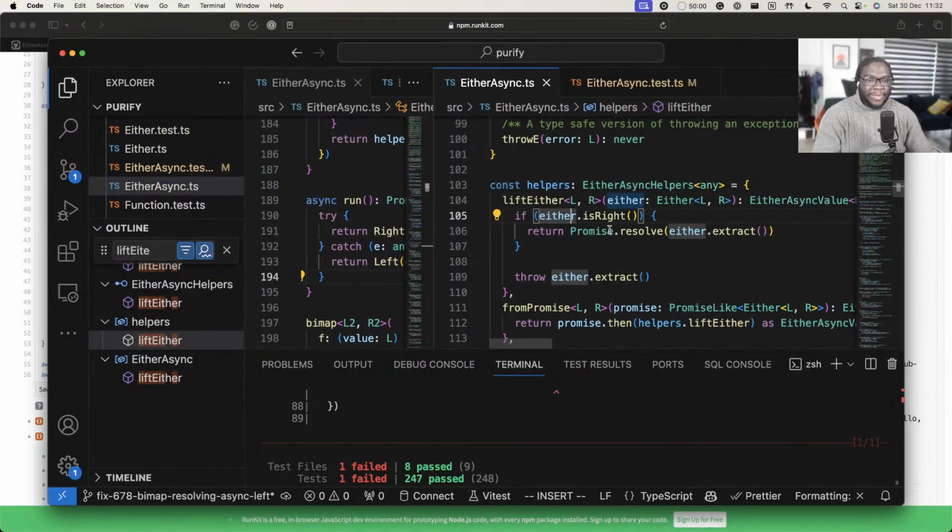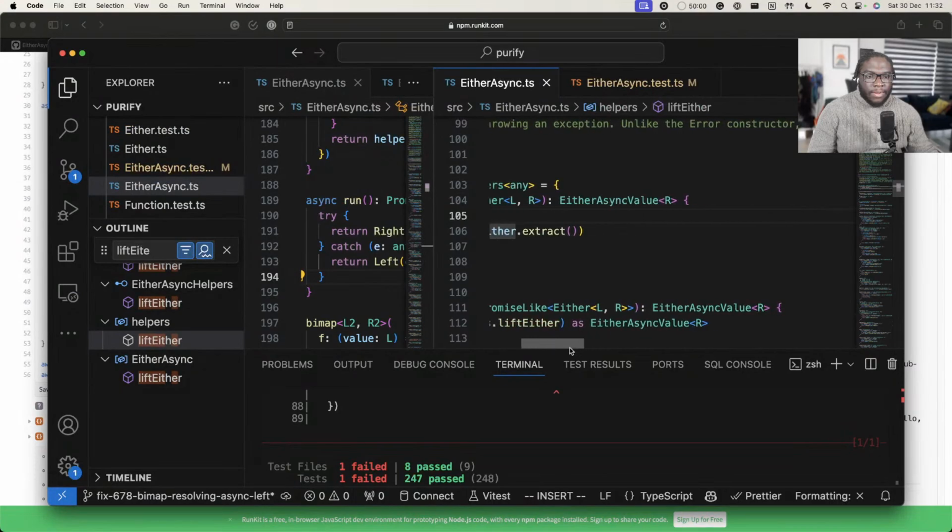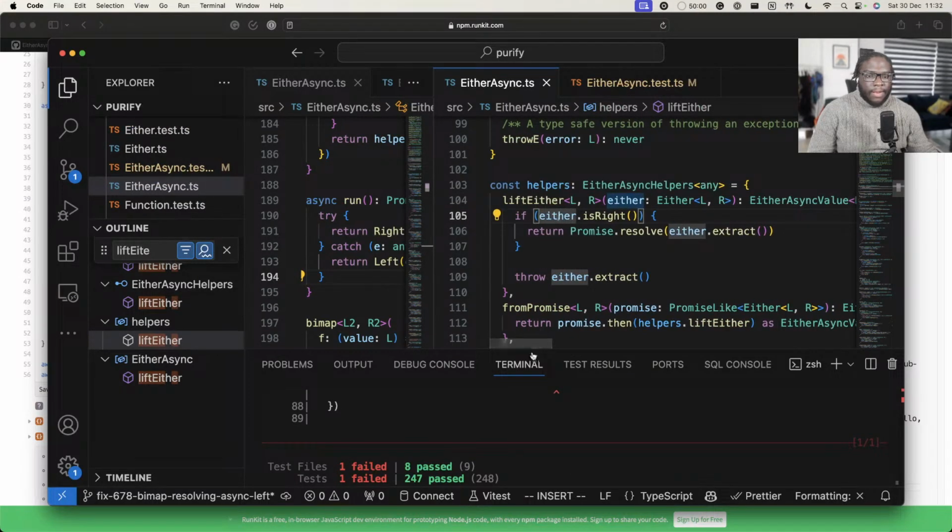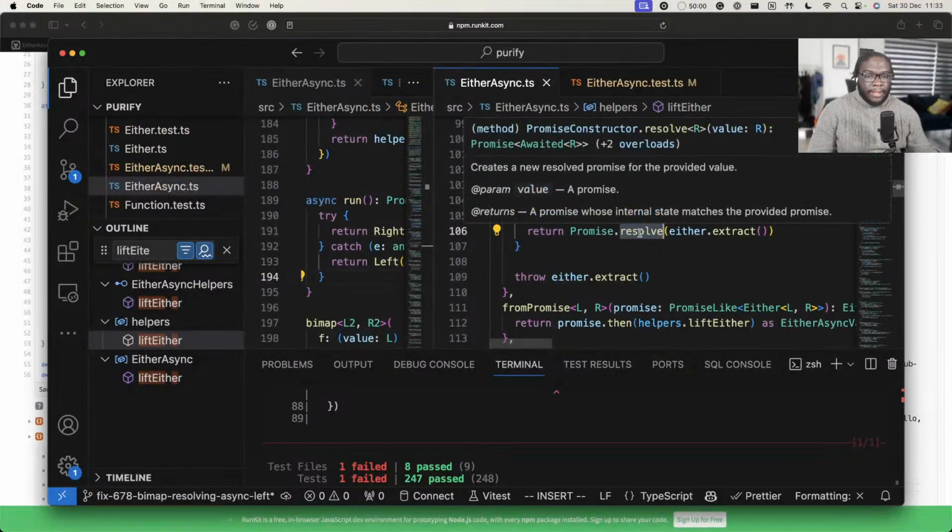Okay, maybe this is it. Finally. Or maybe not. But what this does is if either is right, it extracts the value and wraps it in a promise. That's interesting.